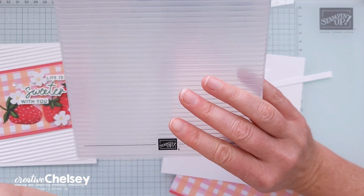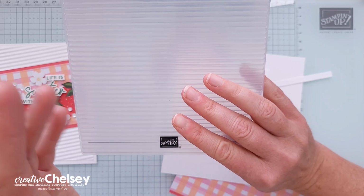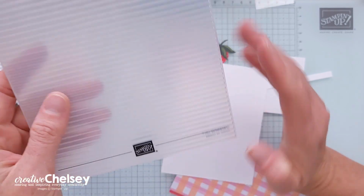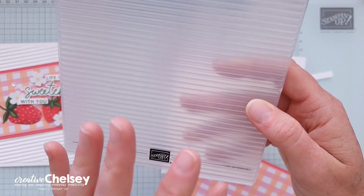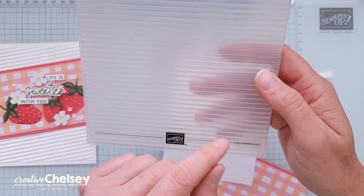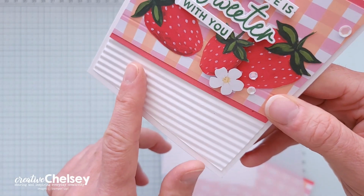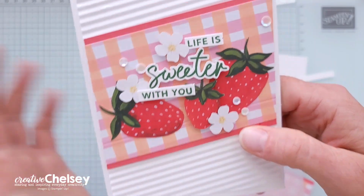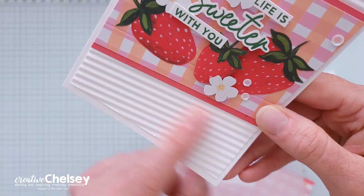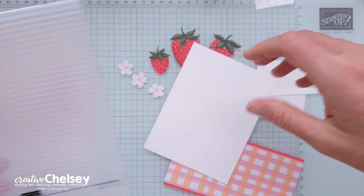You could use any directional embossing folder. What I mean by that is maybe a plaid would work, or striped lines, something that is straight. You don't want to use florals or leaves or polka dots because you want to get this angled line. If you don't have something like this, you could use any embossing folder, but to do the technique that I'm sharing with you, you're going to want to have this directional line or horizontal line somewhere in your embossing folder.